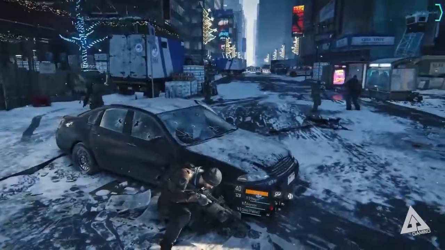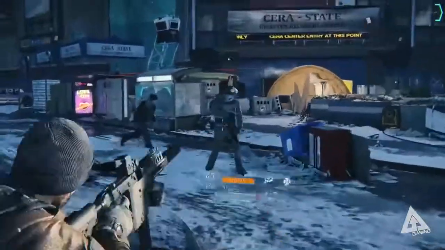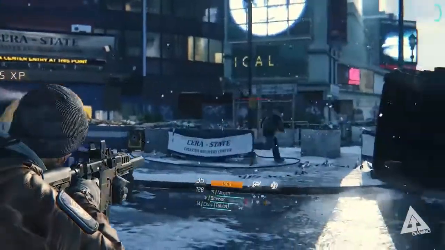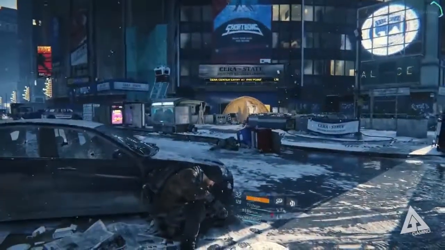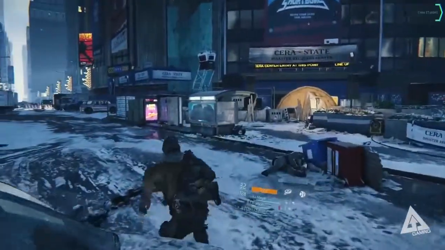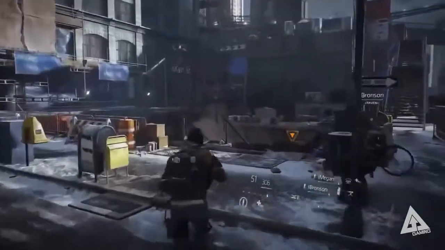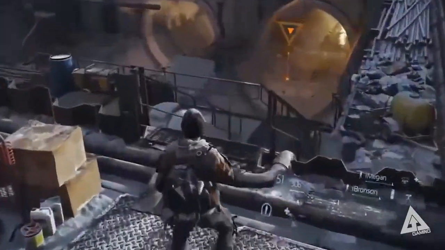You might be on one side of the city, and on the other side, bandits could be taking over a police station. But it's not just the big conflict-style events that make the world alive. It's also the smaller details. For example, have you ever noticed that when you're outside, you have snow on your shoulders, yet when you go inside, it melts?